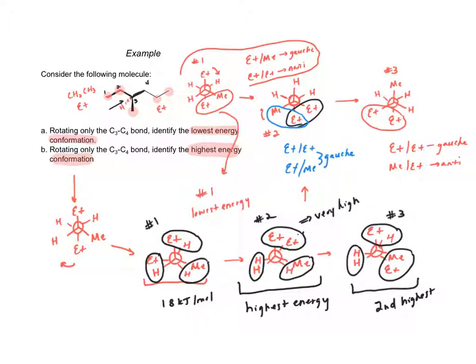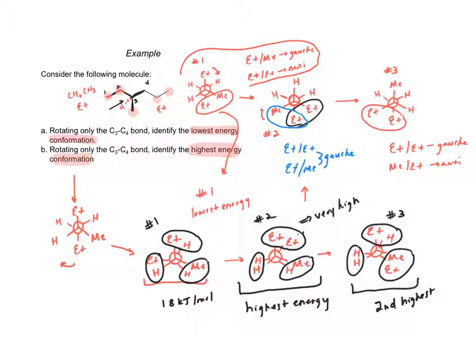Another question that you could get from stuff like this is not only determining the highest or the lowest energy, which is what we've just done, but also how many different energy conformations there are. So for this one, we're talking about the highest energy conformations. How many different energies did we get as we moved through all these conformations? If you drew one of those energy diagrams, how many different values would you get for these eclipsing conformations? 3. They're all different.